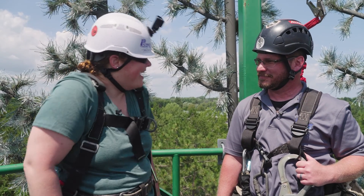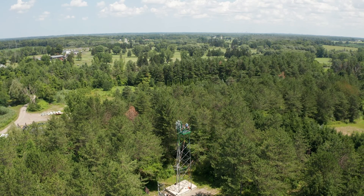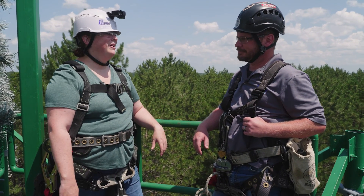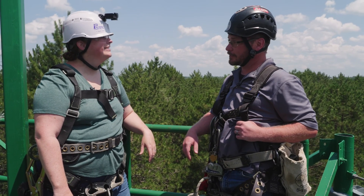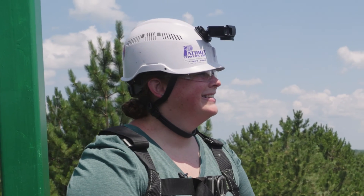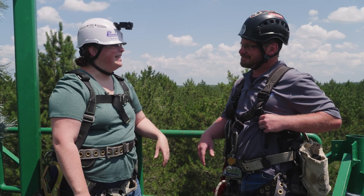We made it! I'm a little tired — this stuff is really heavy — but the view is amazing. You've obviously got to be pretty strong to be a tower technician. What other skills do you need? Obviously not being scared of heights, problem solving, being able to work with your hands, and you've got to be tough. Think you could go a couple hundred more feet? Our crews have been over a thousand feet.